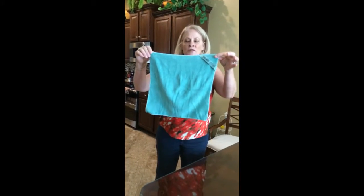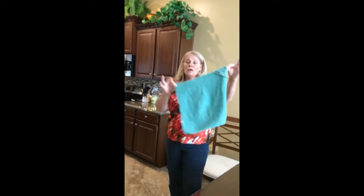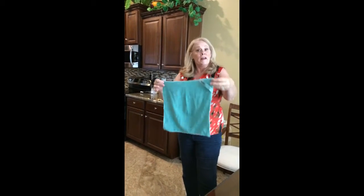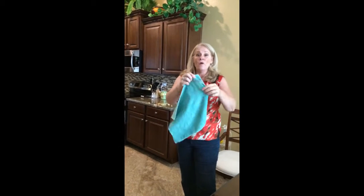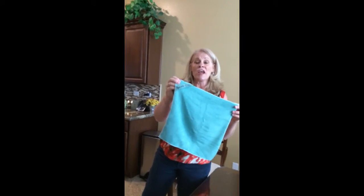What I love about this workhorse is it comes in four colors, so you can color-code your house so you're not cross-contaminating. You can have one in the kitchen, one in the bathroom, one in another bathroom, one outside to do your picnic tables, benches, and chairs. Look at that — you can't ever get a glass table streak-free no matter what, but look, it doesn't matter what angle you come at — clean as a whistle. It's like Shelly was never here.